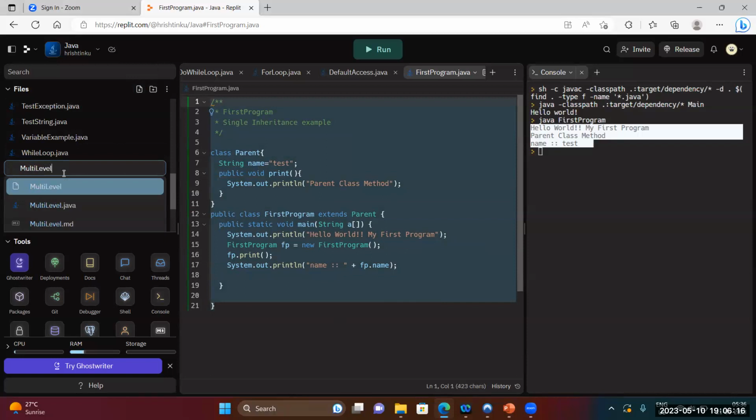I'm just going to put multi-level in here. That's it. That will be easy for me to call in the Java.